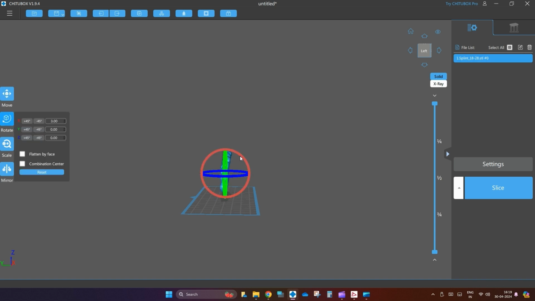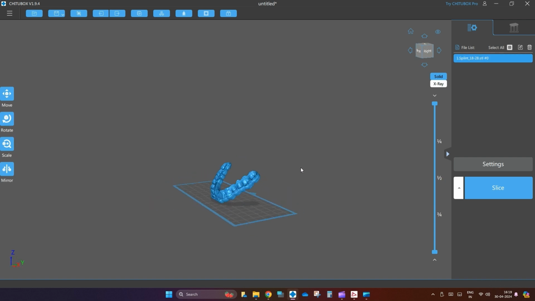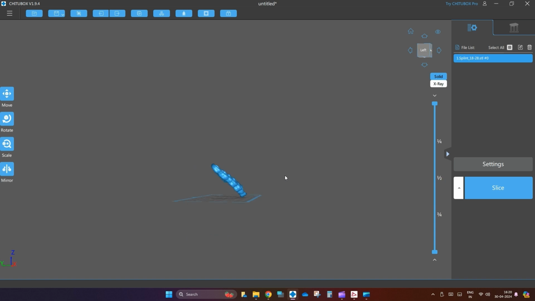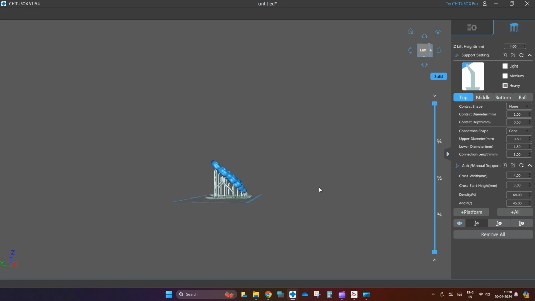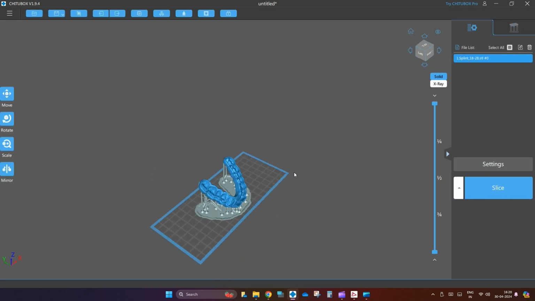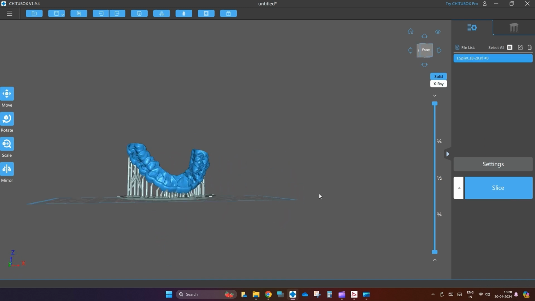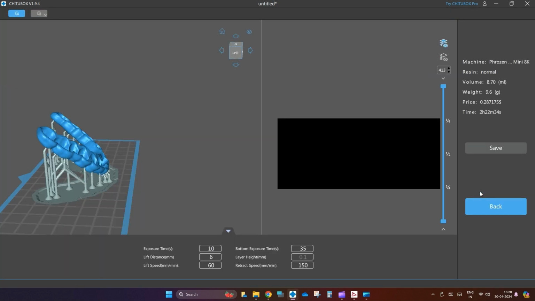It is ideal to print the splint with the anterior part facing down and the posterior part at about 40-45 degrees. This creates a self-supporting structure. Of course, we will be adding extra supports to it, but this is found to have the maximum accuracy and least amount of finishing as compared to printing it horizontal, which would have also very good accuracy but would require a lot of finishing, and as compared to a completely vertical, which would have the least amount of accuracy and would require the least amount of finishing also.